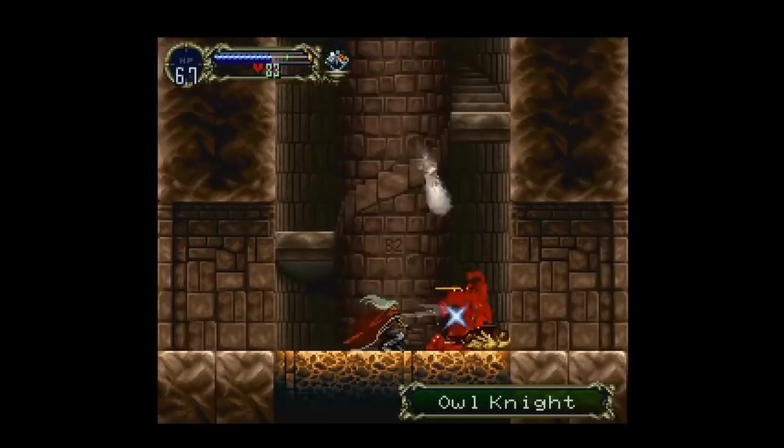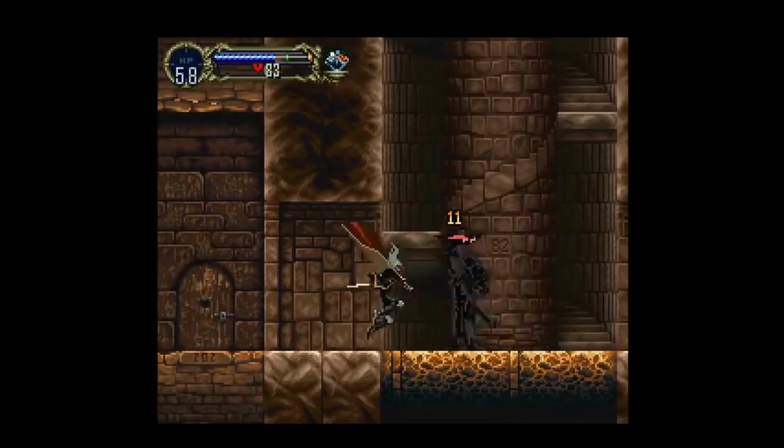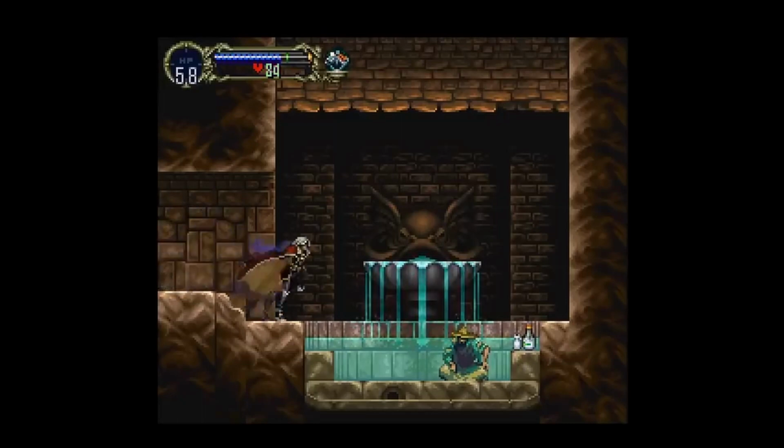That's kind of cruel. Being an asshole is the most practical way to defeat this thing. The other most practical way to defeat this thing is to use a blunt weapon.